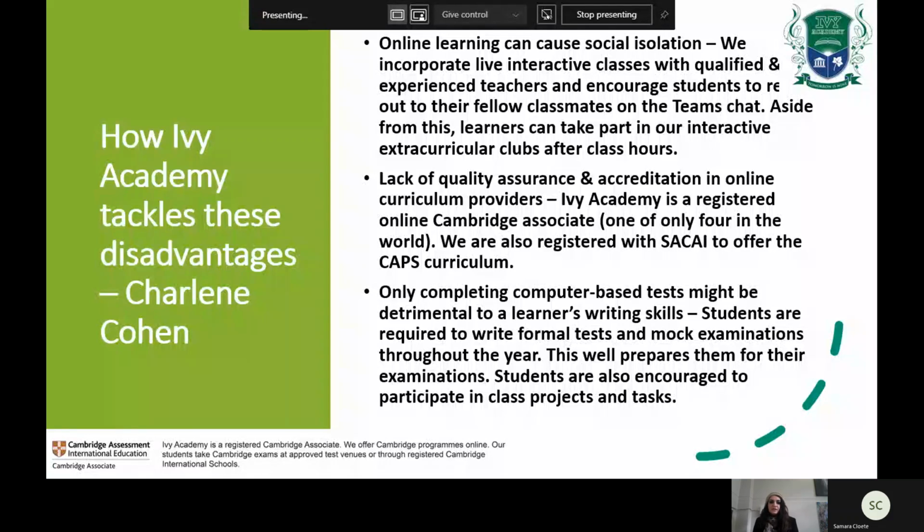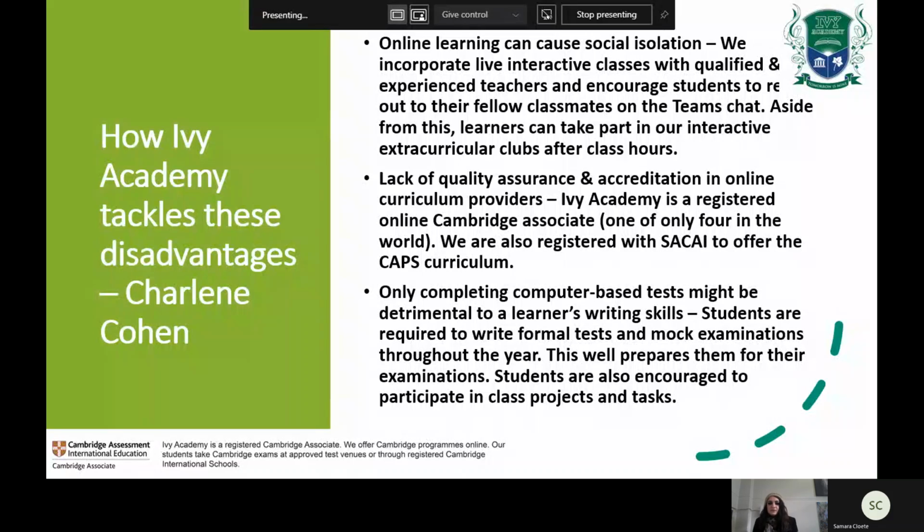Besides this, the learners can take part in our interactive extracurricular clubs after class hours. So we have a radio club and various other activities that develop the learners' social skills aside from their academic potential.